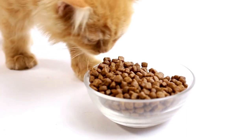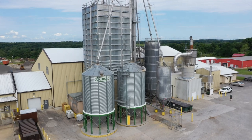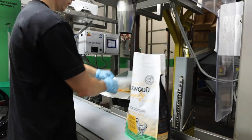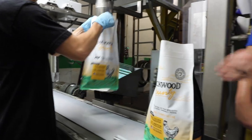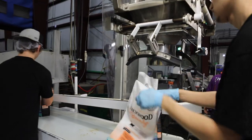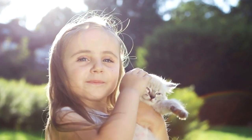You'll feel good feeding your cat Blackwood Bounty. There's quality in every bowl because our USA-based manufacturing plants exceed the purity and safety standards of the most demanding regulations around the globe. We are committed to sustainable, social, and economic practices to support healthy pet diets and a healthier world.